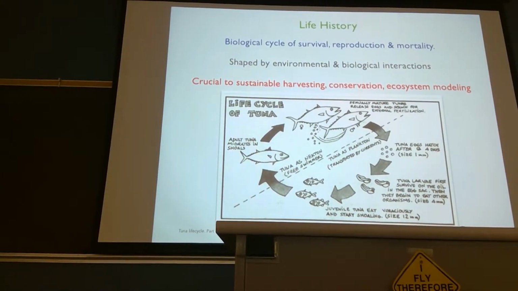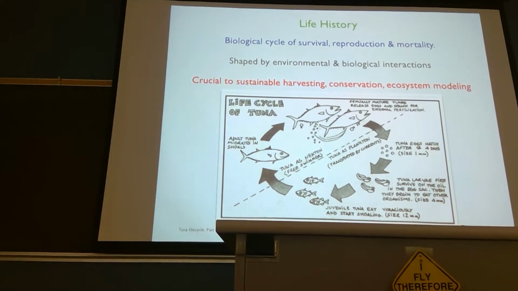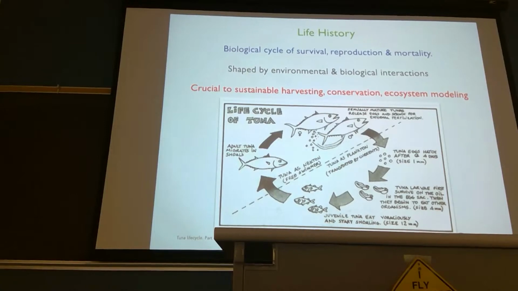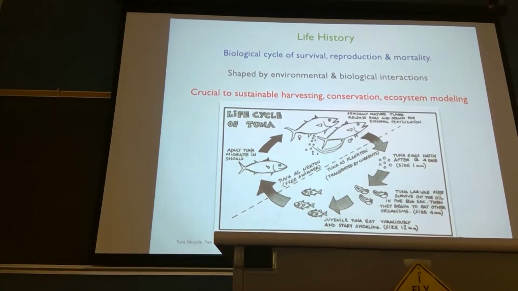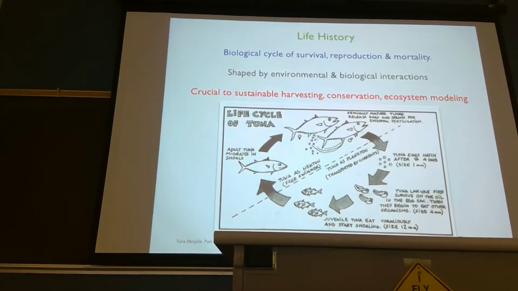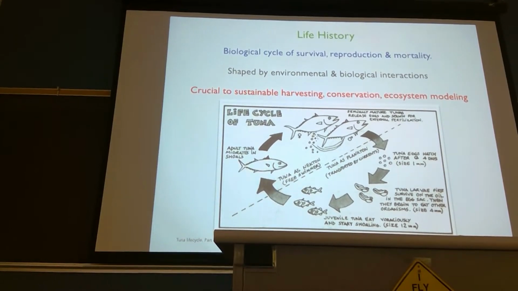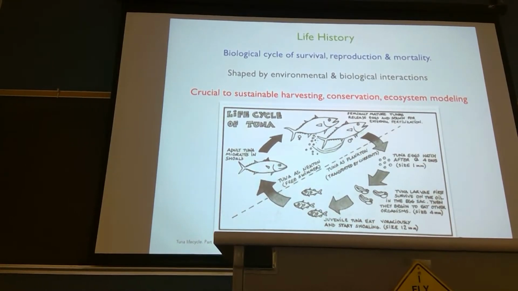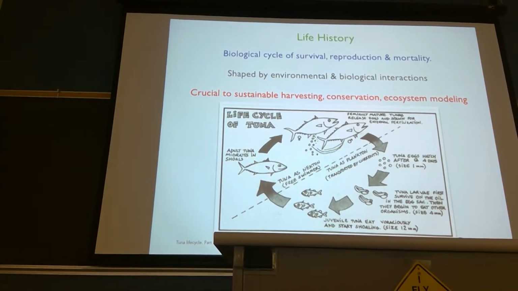Is totally true. And when we talk about an organism's life history, we're talking about their biological cycle of survival and reproduction and mortality. We're talking about how that life table actually plays out. The life table summarizes the life history, tells us what's happening at each stage. The life history then tells us why, fills in the details around that life table information, around that age structure and that gender ratio. An organism's life history is something that affects its population growth rate.